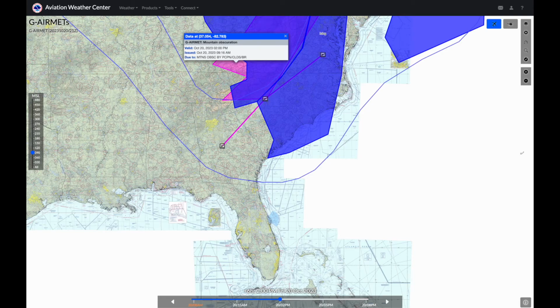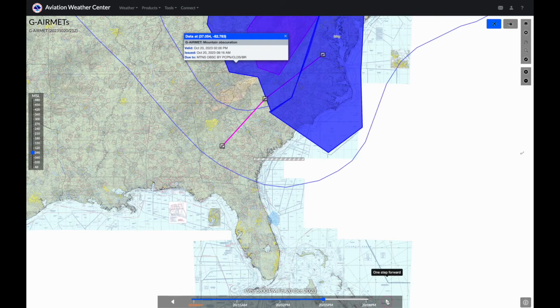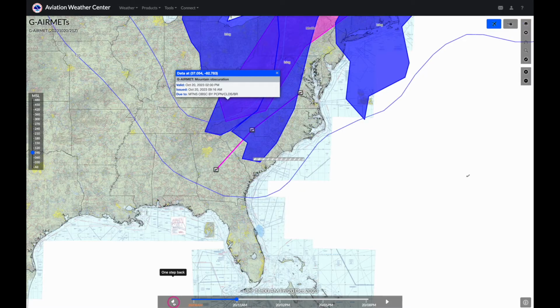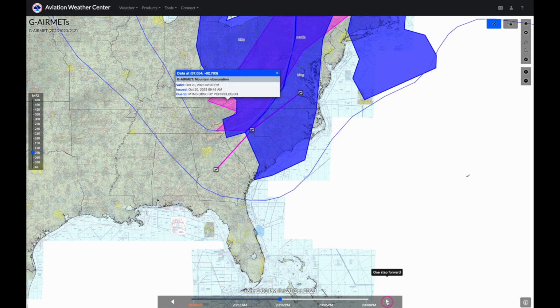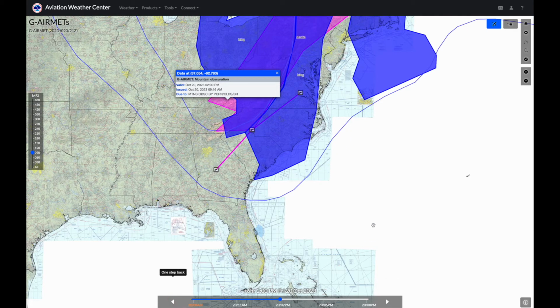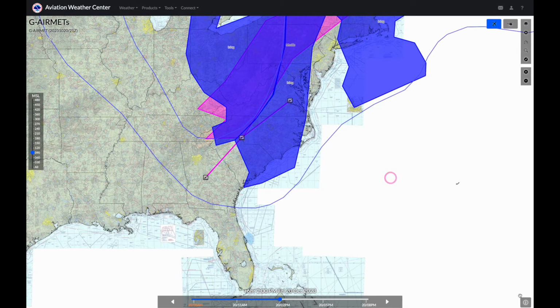You can go to the bottom here, and then you can click and see how that cell is moving. There it is, before and then during our flight. Possibly if we get delayed, this is where it would be a little bit later. So we have to take a look at all these things. Now, if you have a brain fart, at any time, you can put the legend right here and it will show you. And this is also available on all the different products.